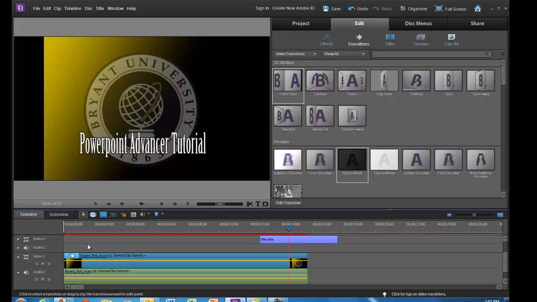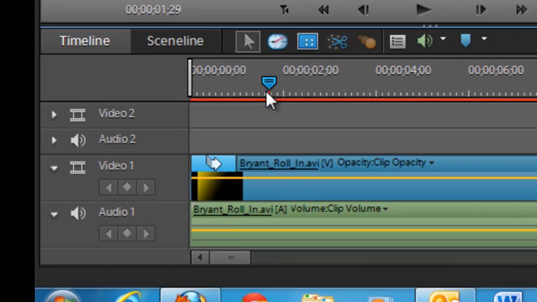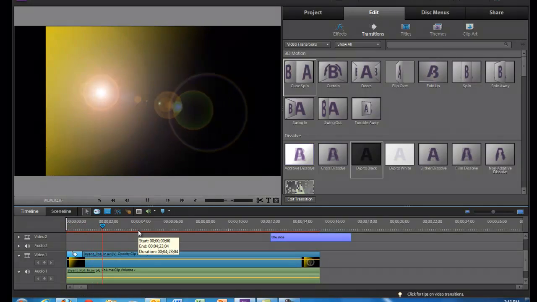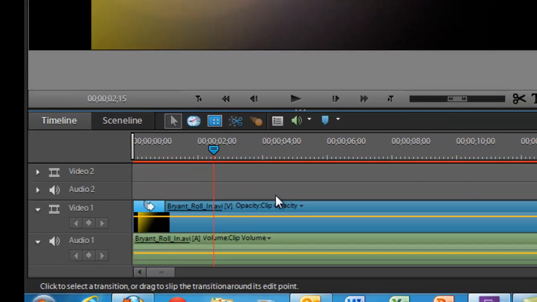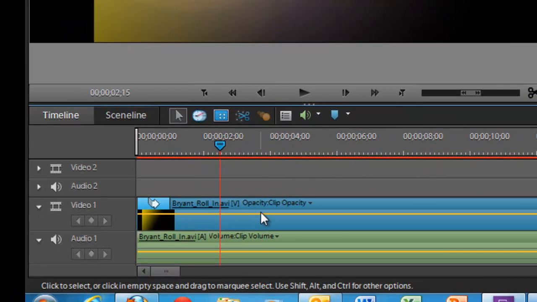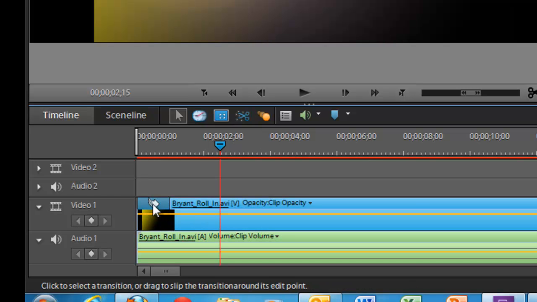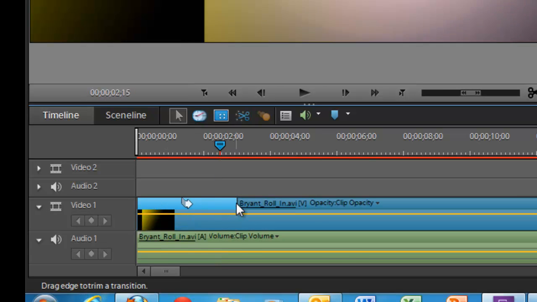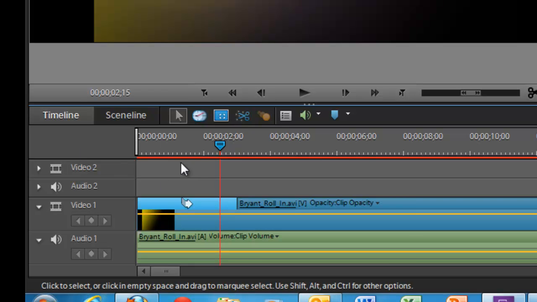And that was actually cube spin, which I didn't want. See, watch, I'll show you what it looks like now. Kind of, well, actually that didn't do anything. But regardless, excellent opportunity to show you how to delete a transition. So we can see, here's the clip, and this little arrow icon right here is actually the transition. And if you notice, when I get my cursor to the end of this transition, I get that same stretch symbol. So I could feasibly stretch this transition out much longer. Okay, but I don't even want it. So I'm going to select the transition and hit the delete key. And it's going to delete my transition.